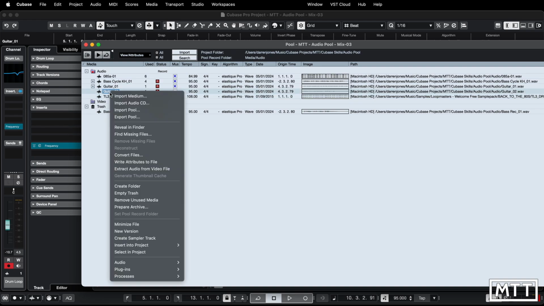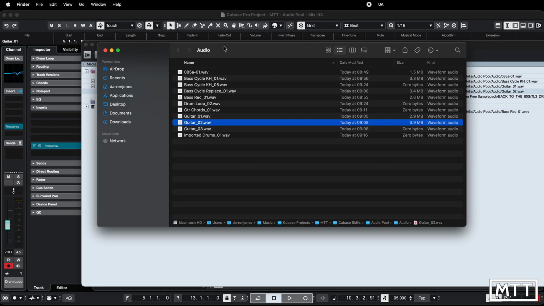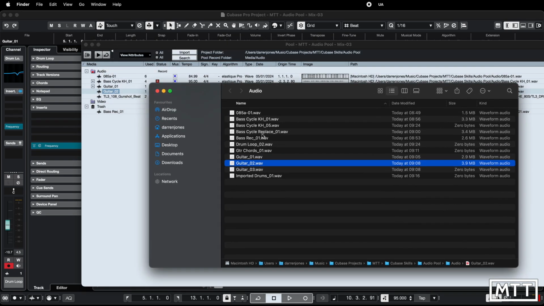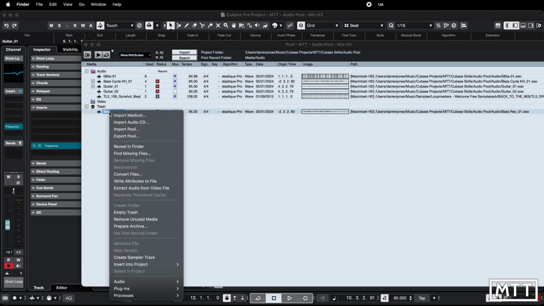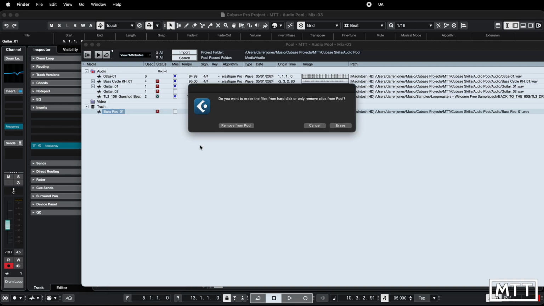Now, if we open up the audio, we can see that it is actually still there. So if we wanted to re-import it, we could do that. That wouldn't be a problem. We might have lost some of the information in terms of its placement, but it's still there. So generally, if you look in your audio folder, your entire litany of misdeeds will be available. Now, if you've got something here, if we do empty trash, we've got two choices here.